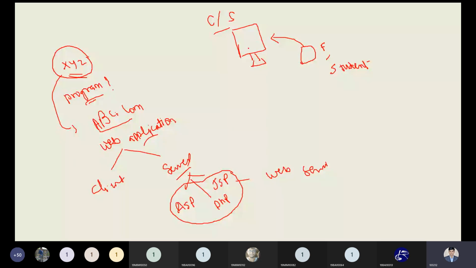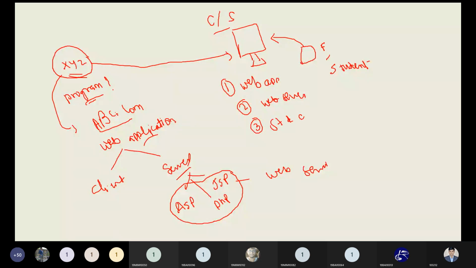In this system we have one web application and a web server, so my system is now changed into a server, and we have the student database. When another system connects to your system, it can easily access the details. So we can say this is an example of two-tier architecture.